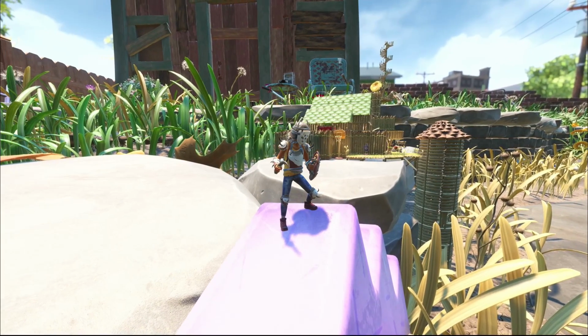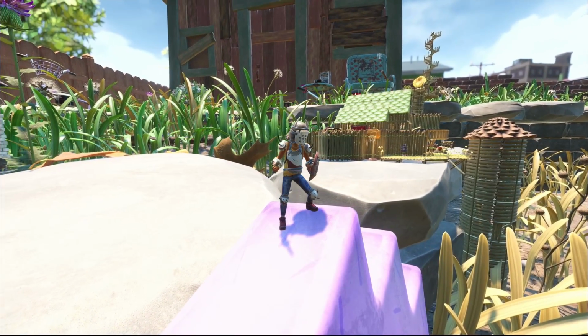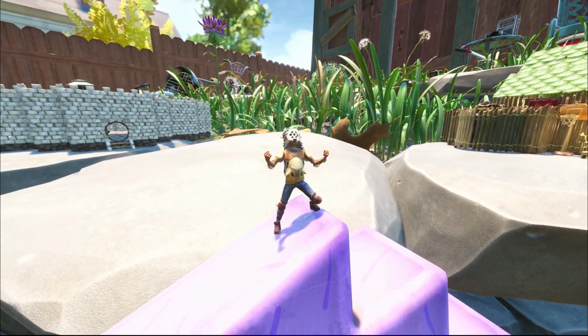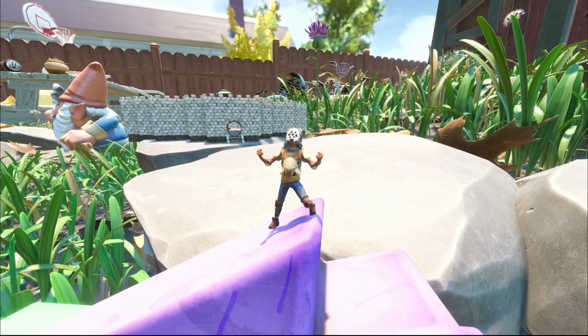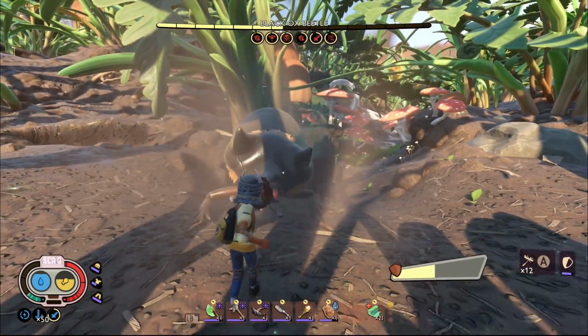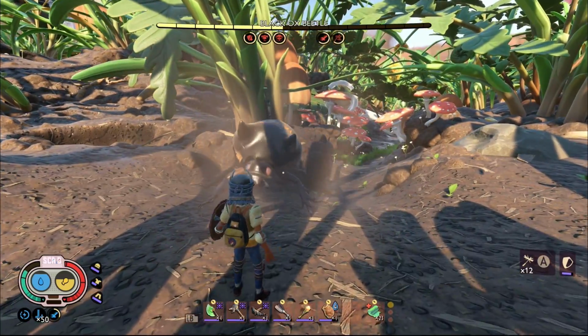So we've had poison builds, we've had fist only builds, we've had health builds, but out of all of Grounded, for the length of time this game has existed, I have never seen an attack speed build with two-handed weapons.